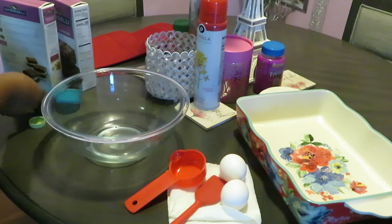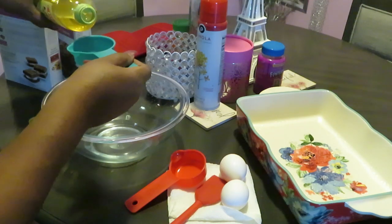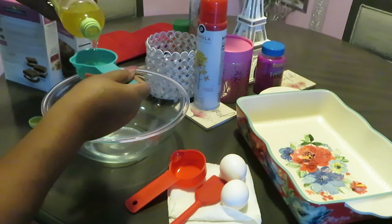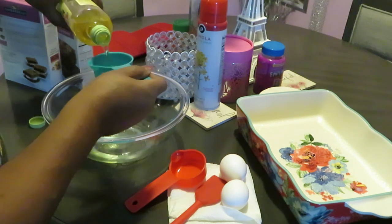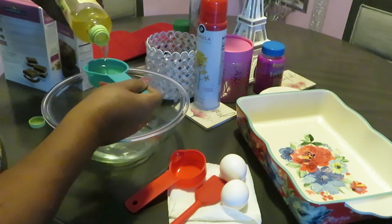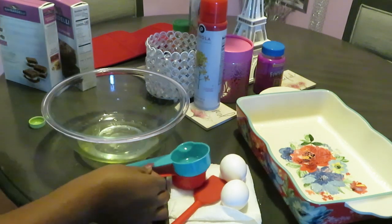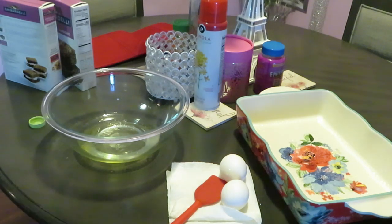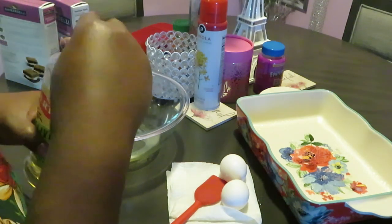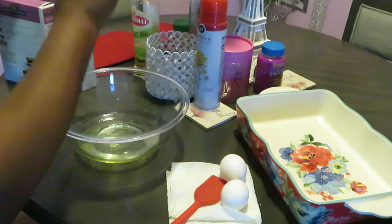Okay, 1/3 cup of oil. This is my 1/3 cup. I'm gonna need 2 of these. Okay, 2 of these, okay. We is not playing, honey. We're gonna get these brownies mixed up and in the oven. In and out the kitchen. That's my motto. Get you in and out the kitchen, because I ain't got all day.